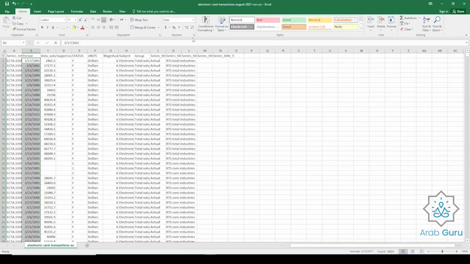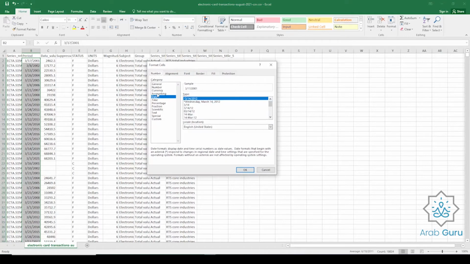Let me go again. I have this category. I'm choosing date, and here is a sample for the first selected cell. And here are more options for this particular type or category formats.